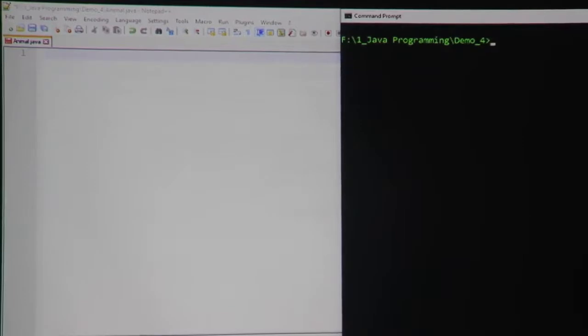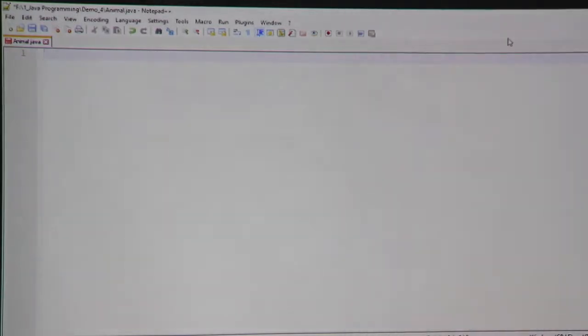So now I'm going to develop a source file animal.java, which will have basically three classes. One is the animal class, which will be a parent class. Another would be a cat class, and third will be a startup class, which will have the main method in it. So when we compile this Java source file, obviously we will get three bytecodes. So let us quickly start coding.